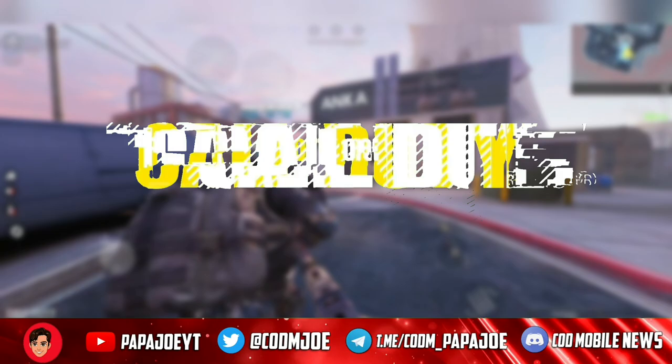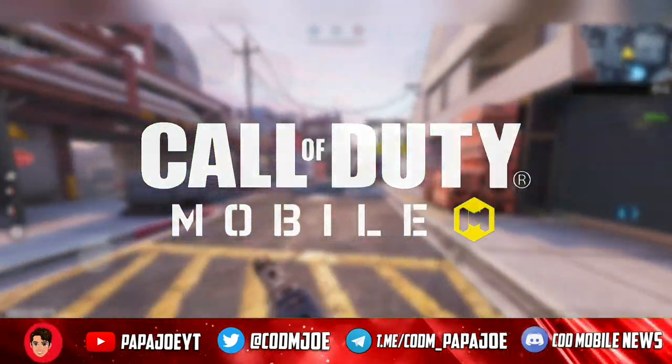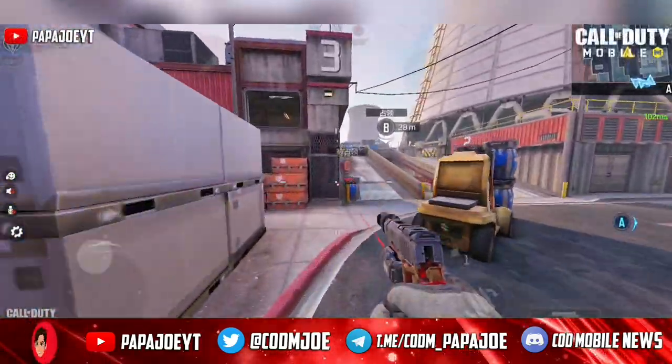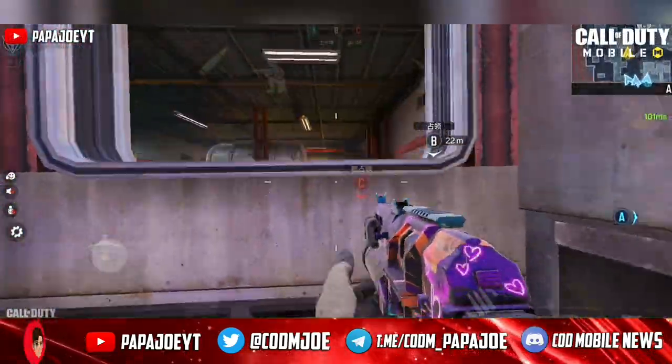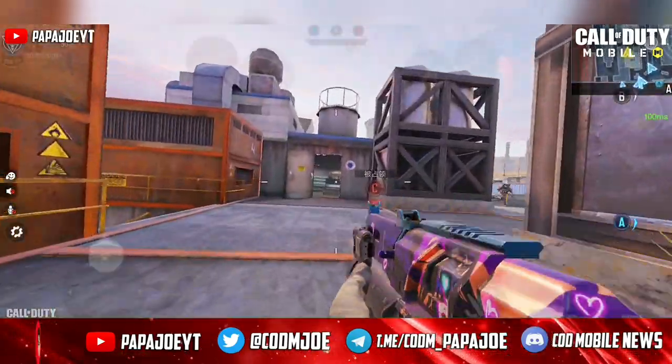Hello community and welcome to a new Call of Duty mobile video on my channel Papa Joe. I hope you are in a good mood like me because in this video I want to show you how you can get the Epic J character skin in Call of Duty mobile for free.